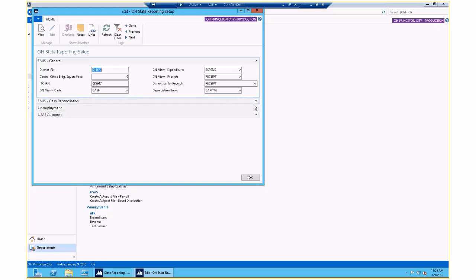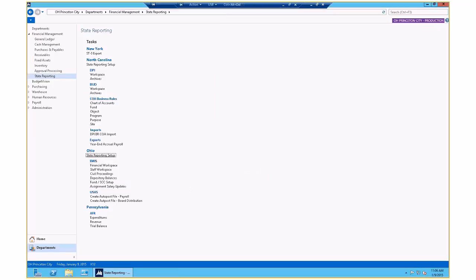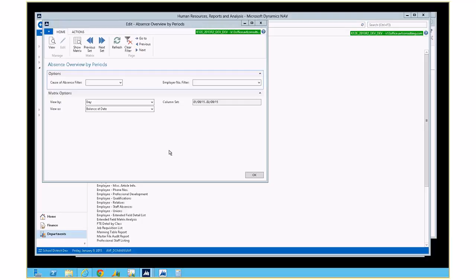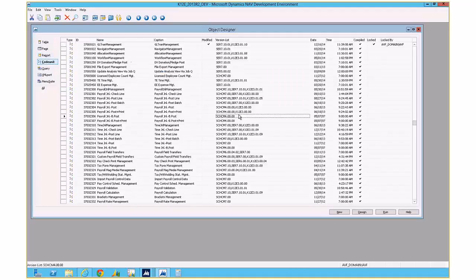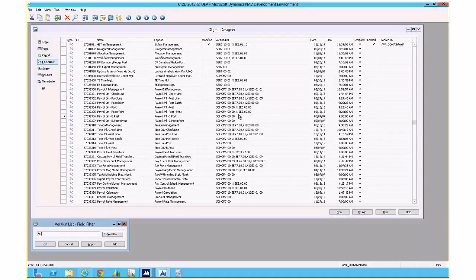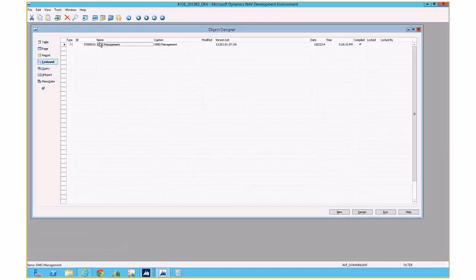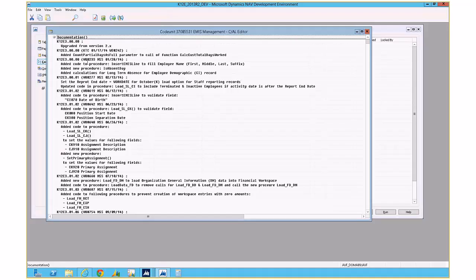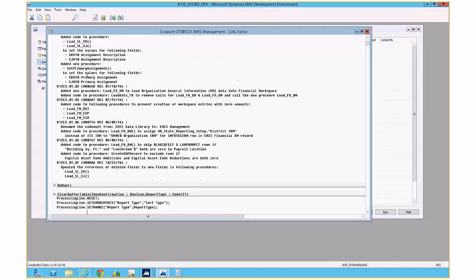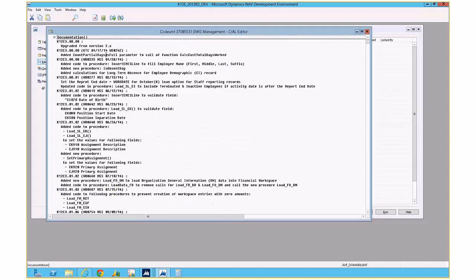EMIS cash reconciliation, because let me just now flip over to code. Now I'm going to go to code because I know that we wrote something on this exact area, so I want to see how it's sort of built. All right, let's see. Long-term absence. There's something of long-term absence right there.